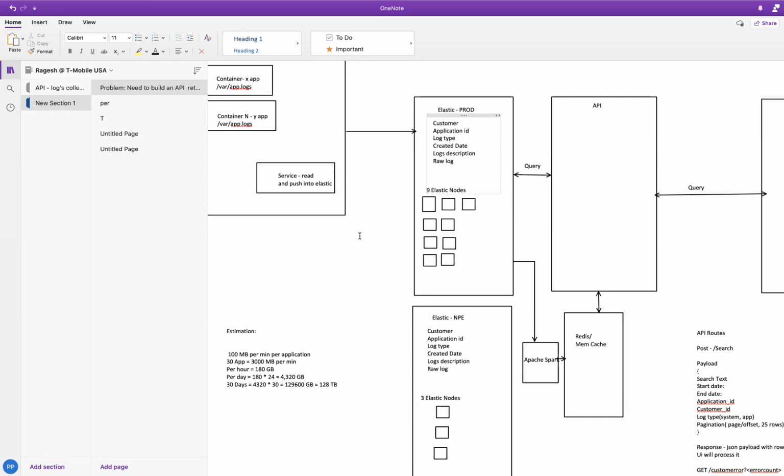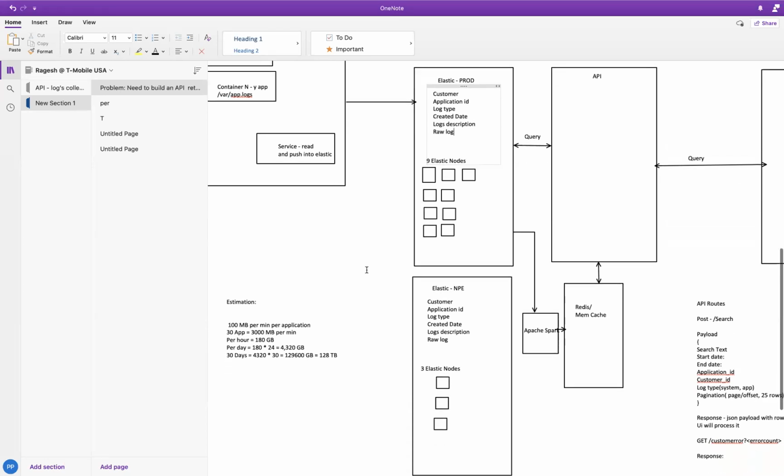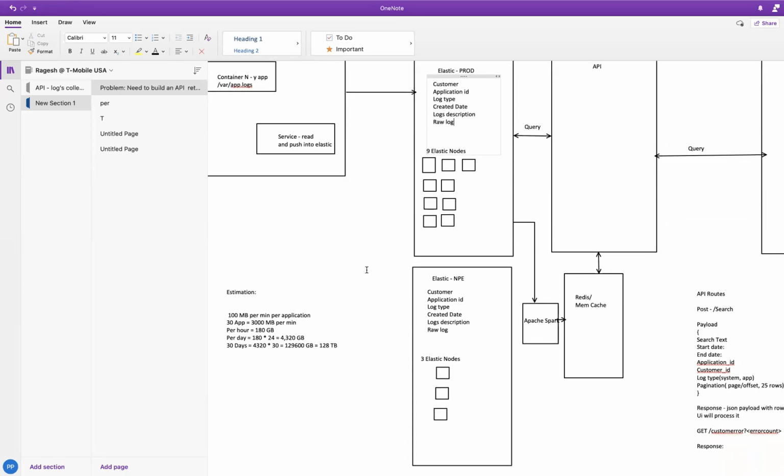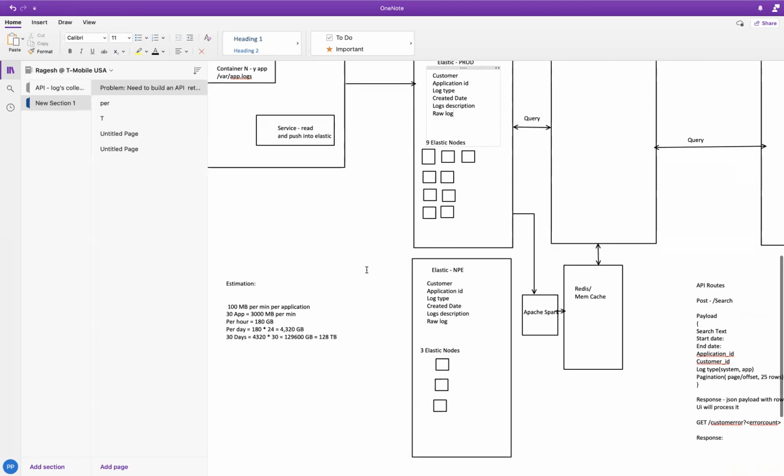Either we can have a link back to S3 or wherever you have the raw log, or we can actually have stored that also in the Elastic. Sometimes when your key value pair might be truncated or something happens, you want to see the raw logs for debugging.